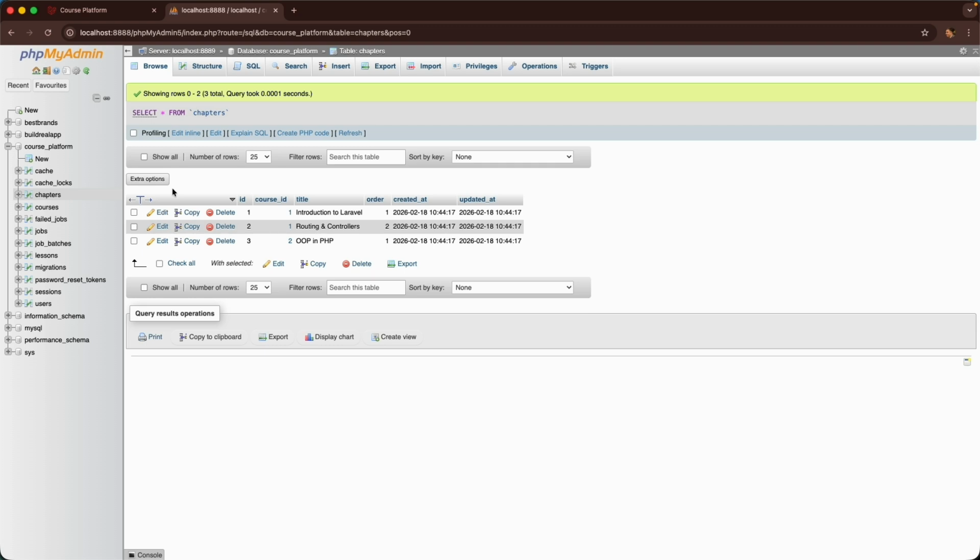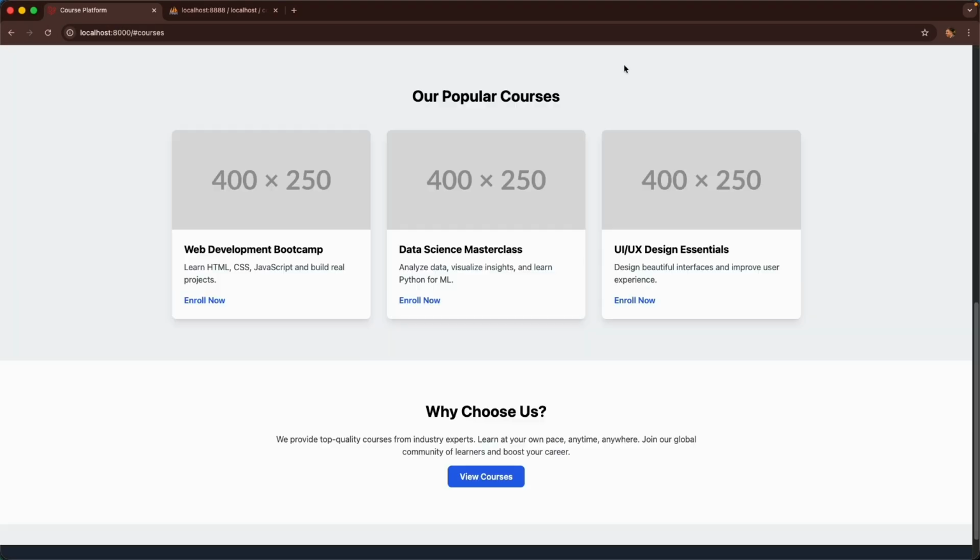Don't worry, in a future lesson in the dashboard we'll create the course, so the admin or the staff can add the courses, lessons or whatever. So let's go ahead now and do the next step, which is rendering these courses in the front end. Let's see what we have here.